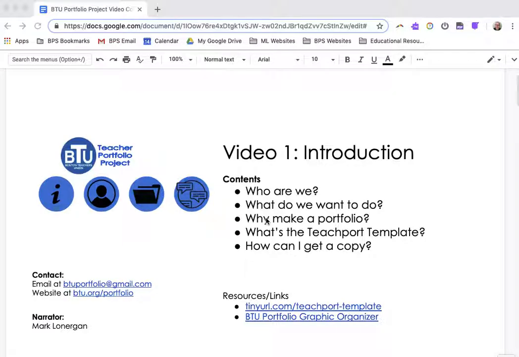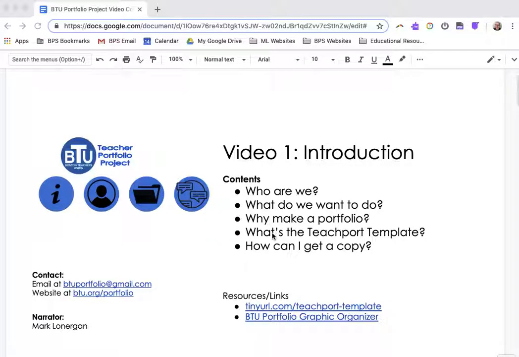A portfolio is a great way to showcase the work that you've done. If you are looking for a job, it's also a great way to share highlights of the work that you've done in different contexts. You can add it to your resume, you can add it to your cover letter, and it can give potential employers a chance to look and get a better sense of who you are outside of just the interview.